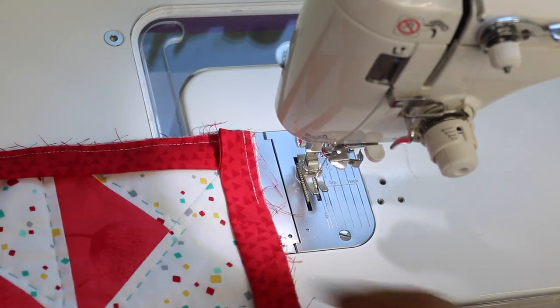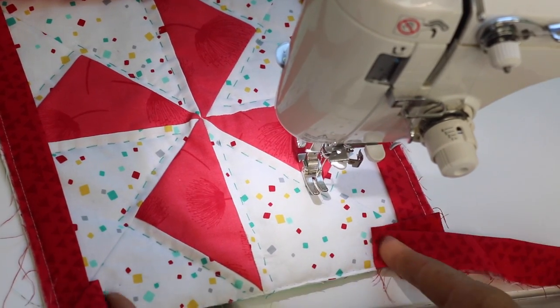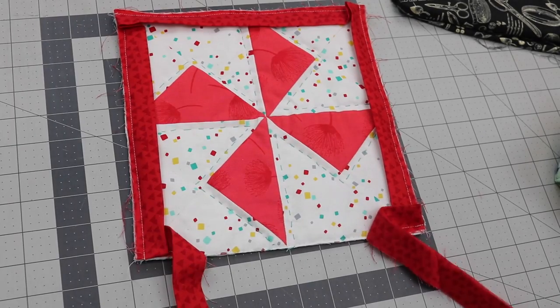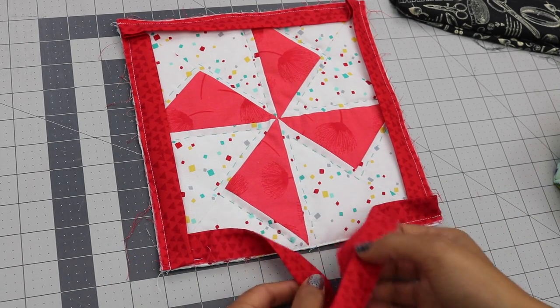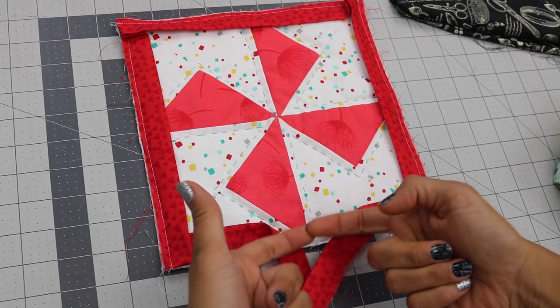And that's plenty, okay? So this is what you should have at the end. Two long tails and a nice big open space on one side of your mini quilt. Now we get to the point where so many beginning quilters, or quilters in general, tend to struggle with how to put these two ends together. Some people will just cut them, bump them up, and then you get this really straight seam right there, and you can tell where the join is.